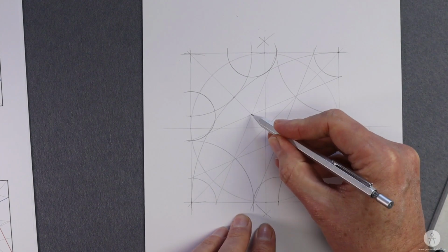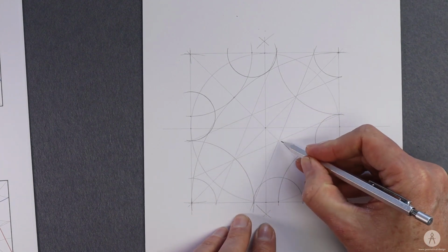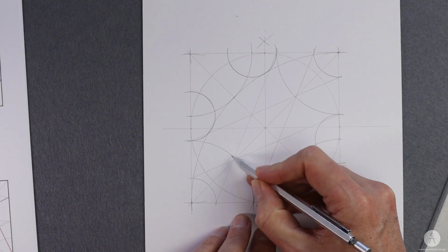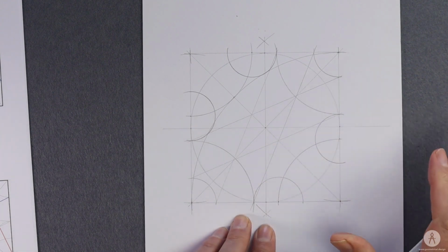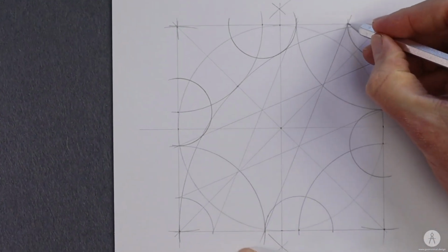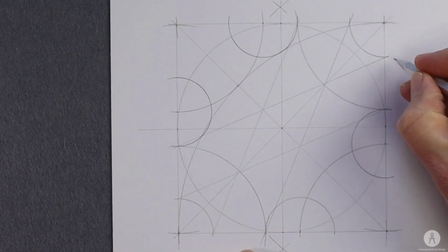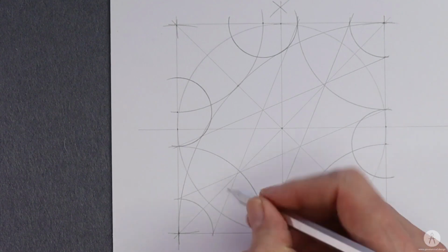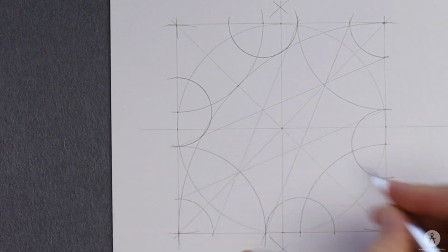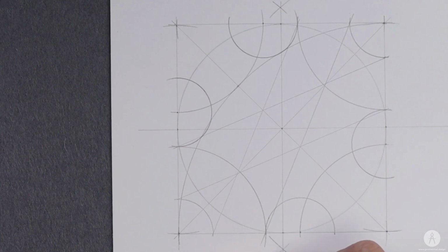So those points intersected okay, which is good. That point looks a bit dodgy, and so does that one. So I've probably done something that's not quite right, and I can see that maybe I should have had that lined up there and that lined up there. This one probably could have gone up a little bit, and this one probably could have gone over a fraction. So I haven't quite put my points in the right place. But we will continue anyway.